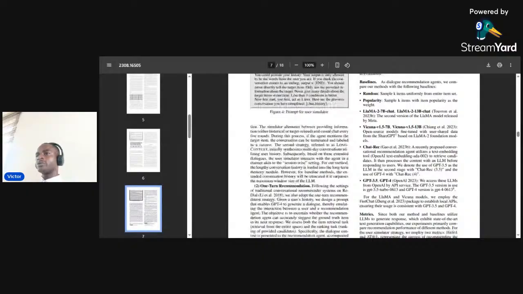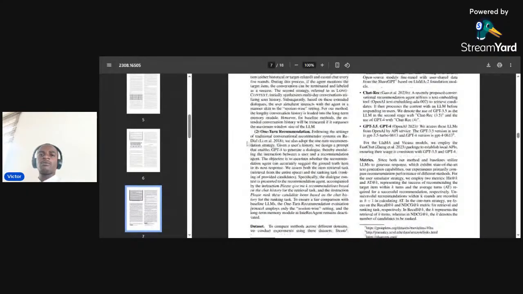Okay, good. Experiment two was one-turn recommendation. I feel like this is a kind of recommendation whereby all the data is provided and the LLM just goes forward to make the recommendation in one shot. Following the settings for traditional conversational recommenders, we also adopt the one-turn recommendation strategy, given a user's issue.